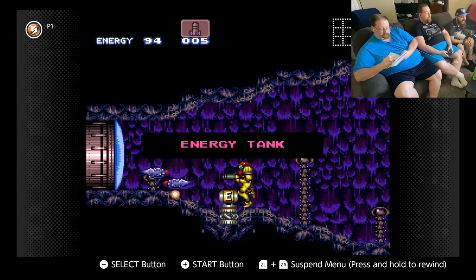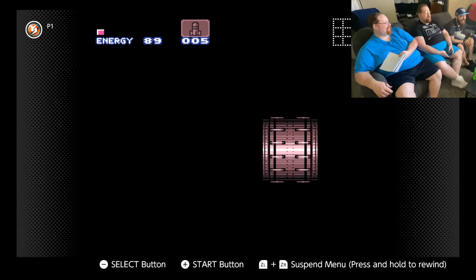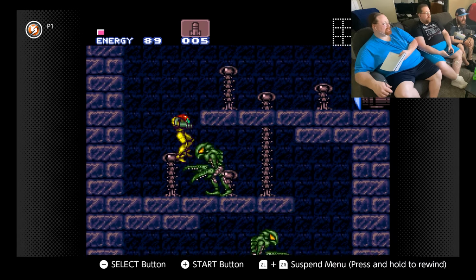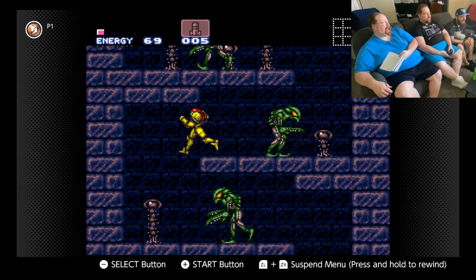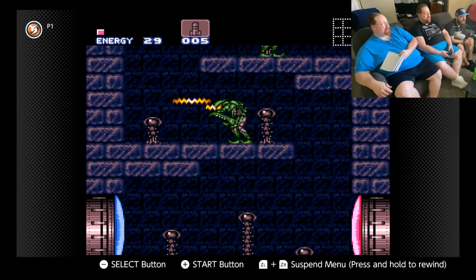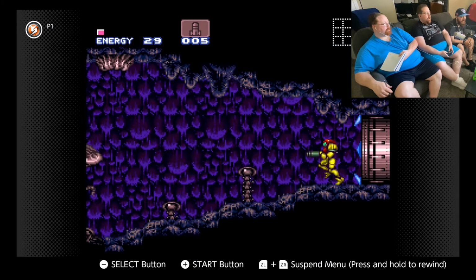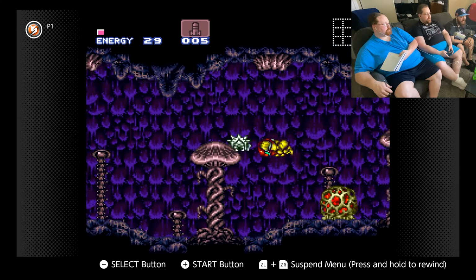So these enemies right here have a really creative name. They're called Wavers. The ones on the left there? Yep. They've actually been around since the original Metroid. They must have been up all night naming those guys. I can't kill these guys except with my missiles, and it's slow to kill them with missiles, so just screw it.